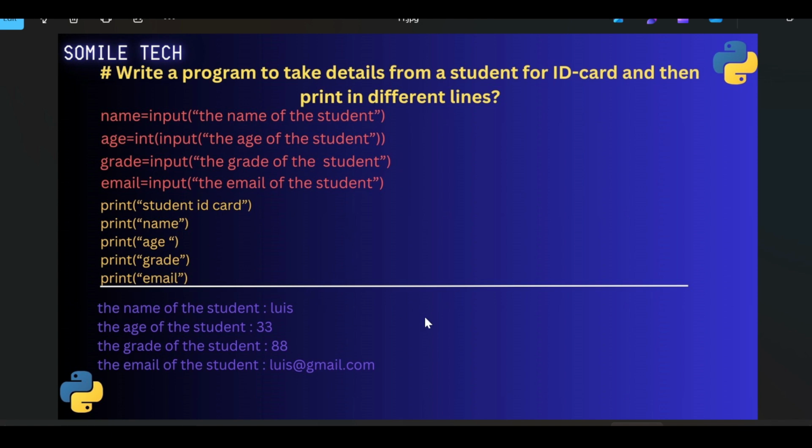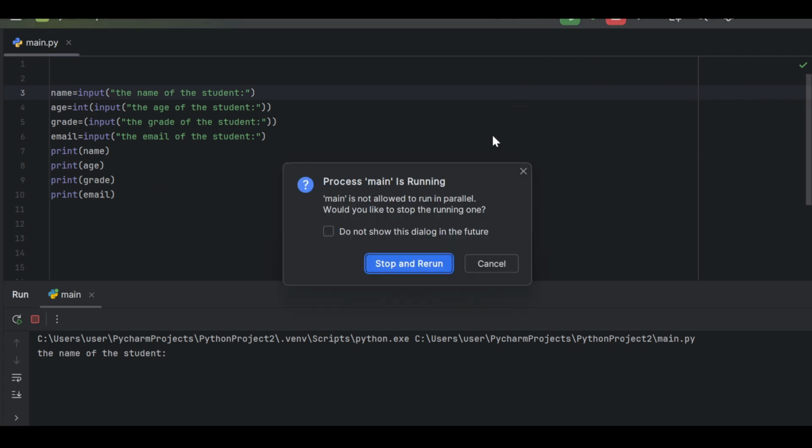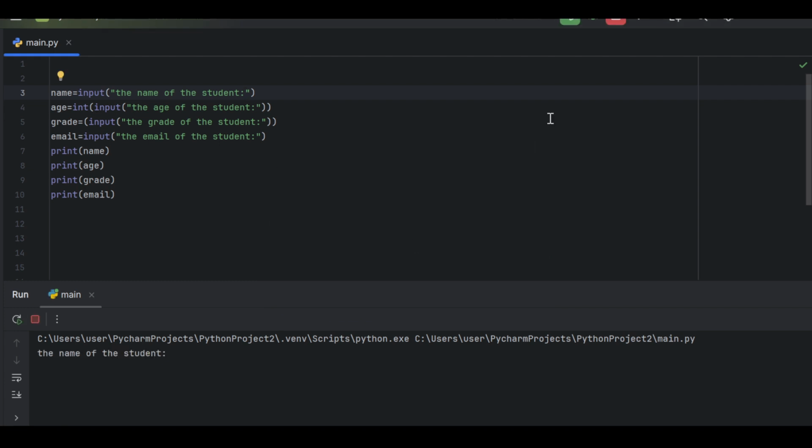So when I open PyCharm, here I type all the details of name, age, grade, email. When I run the code, it asks for the name of the student, so here I will type the name of the student is Luis.